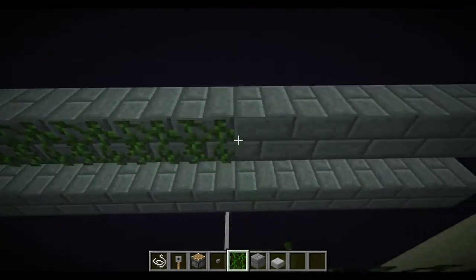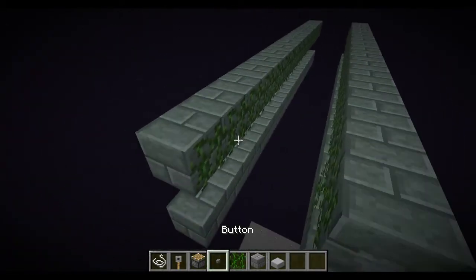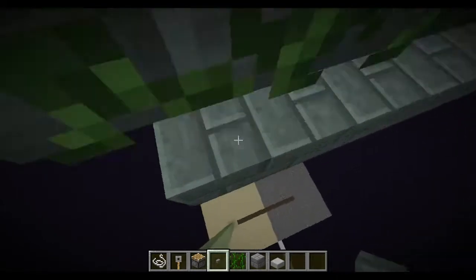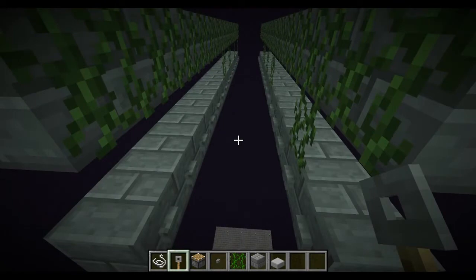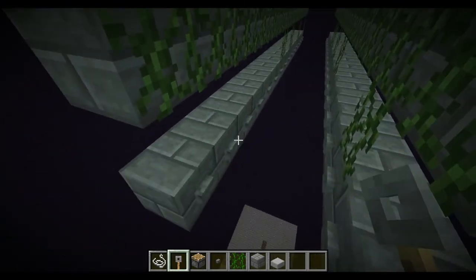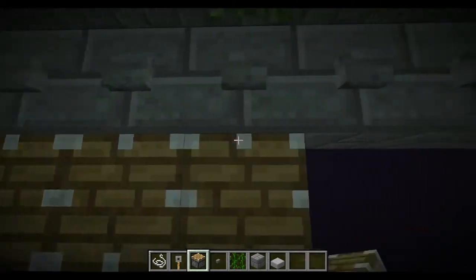Now this is a 1 wide farm, but this is a 2 wide full reset to make sure the mobs do not get stuck and get built up. We're then going to put buttons on your second block on both sides, and that's to stop your vines from growing too far. Next, take some pistons and you're going to put them underneath the back side of the farm.